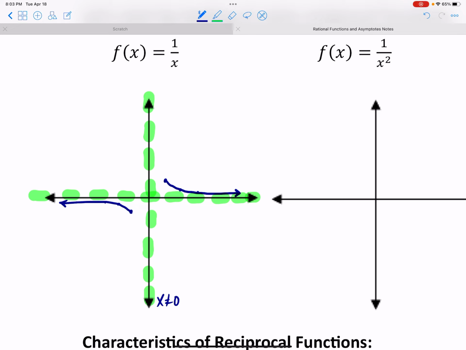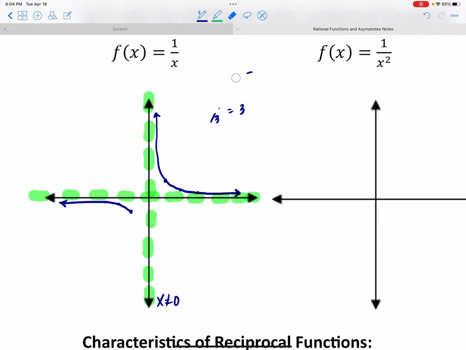But in between the values of 1 that I picked and 0 that I can't plug in, I have all these fractions. If I have 1 over a half, for instance, how many halves are in 1 would be 2. So at a half, I'm going to go up to 2. If I put a third in, there's going to be 3 thirds in 1, so it's going to go up to 3. If I put a fourth in, I get 4, and a fifth in, I get 5. The smaller my fraction gets, the larger my output gets. So as x approaches 0, our outputs are going to get infinitely large. But we're only going to approach 0. We can't actually get there because that input is not defined.